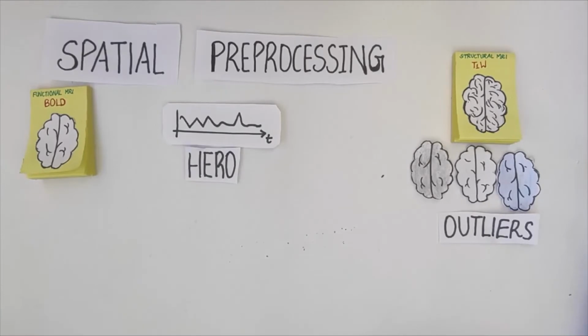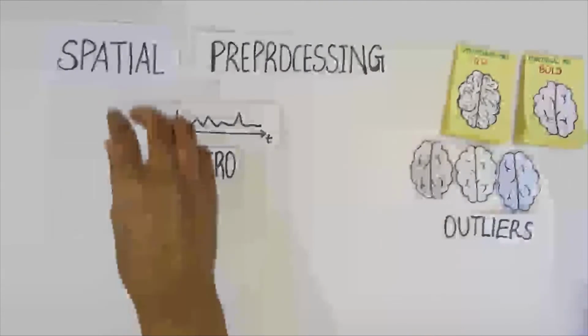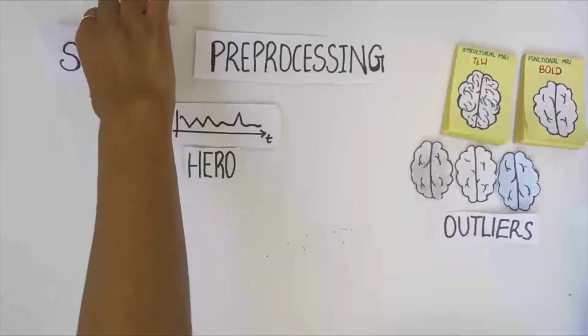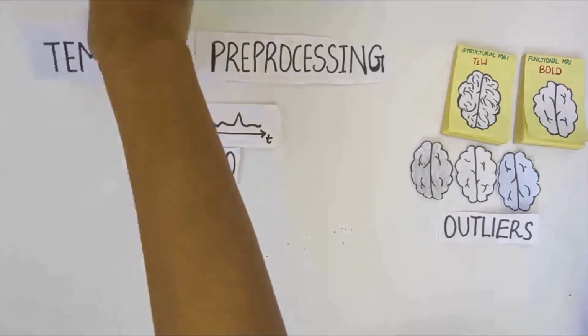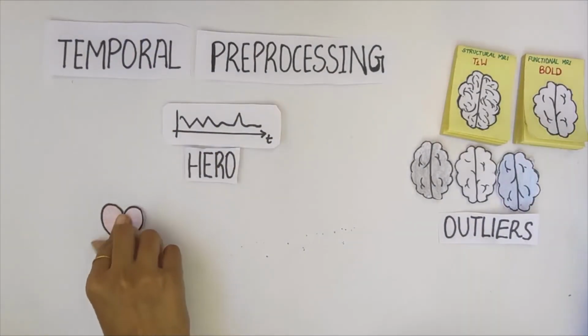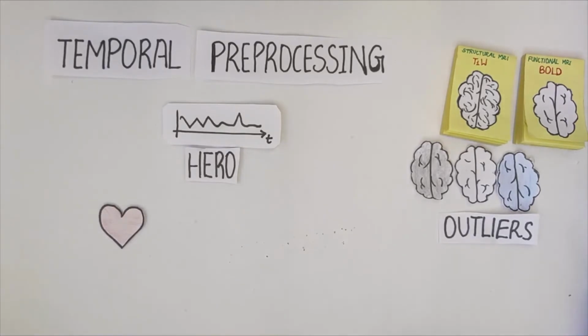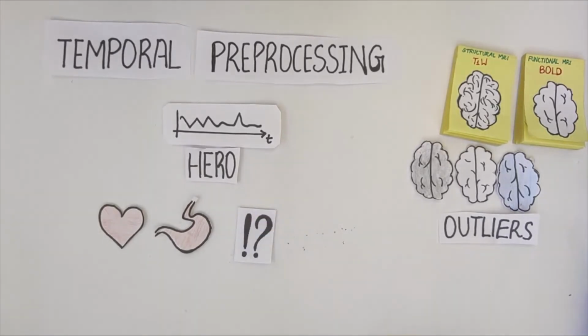Since this time series is the temporal component of our data, we will proceed with the temporal preprocessing or the denoising phase. Physiological effects such as heartbeat and metabolism can cause movements in the subject during scans, creating false spikes in the bold signals obtained, called motion artifacts or noise, which we want to remove from our data.